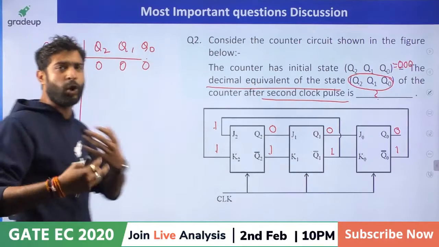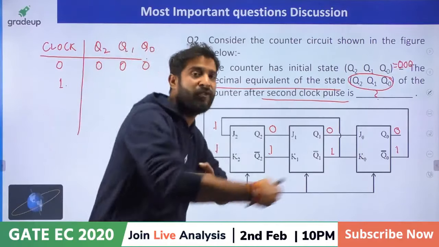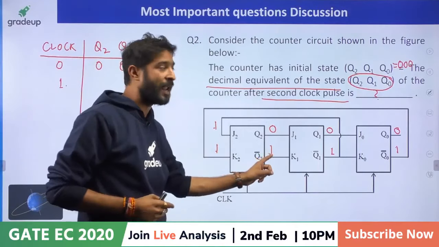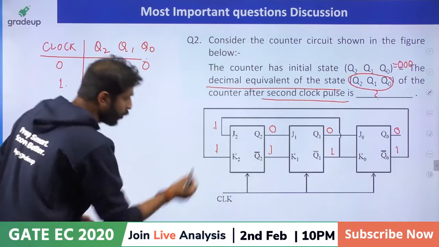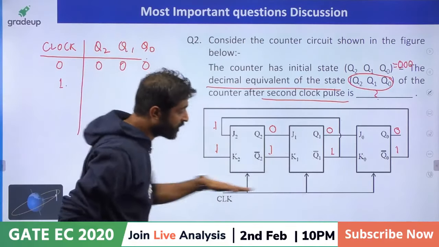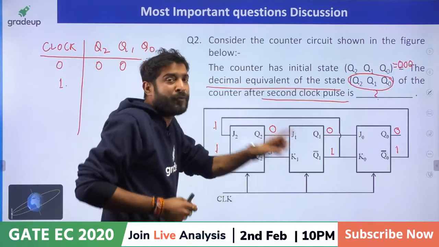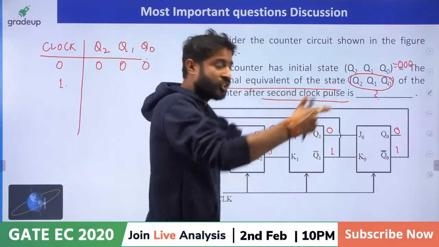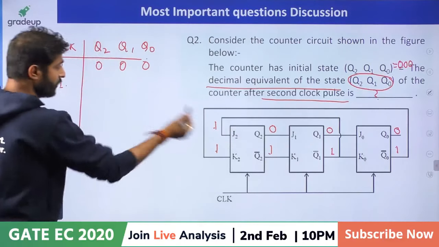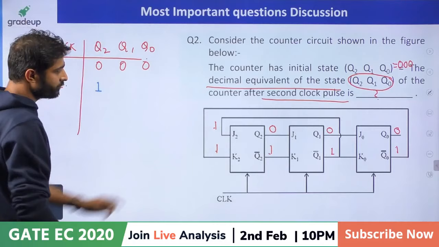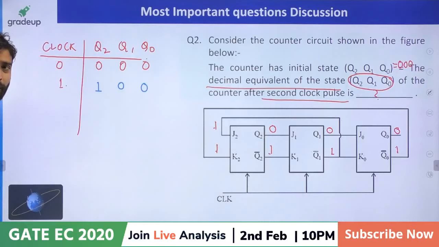So my dear friend, in the Johnson counter, whenever 1, 1 is applied, it will toggle its previous state, right? And if 0, 1 is applied, it will reset its previous state. So after the first clock, of course 1, 1 is applied, and the clock is applied to all the flip-flops simultaneously. So all the flip-flops change their state simultaneously. So due to this 1, 1, Q2 will become 1, right? And these two remain in the initial condition. That will be the basic condition.